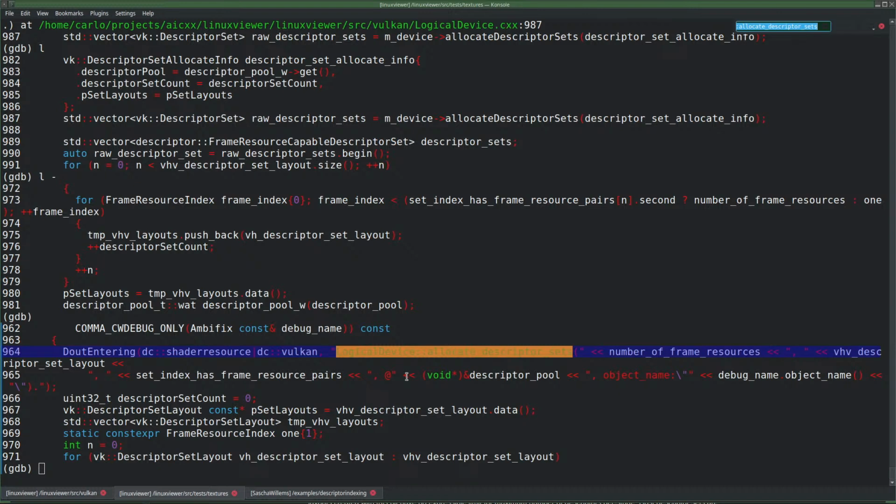You're just printing a pointer, descriptor pool. That's not very useful.